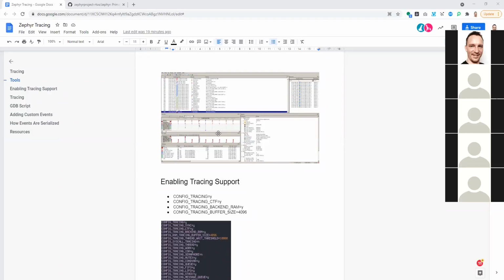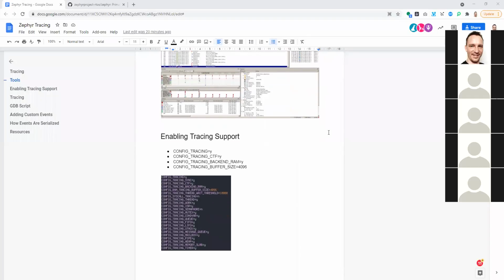But one thing to note is that the types of events that you are tracing depend entirely on the code that you actually add to your application. So you actually add extra code to your application where you want to send data into the tracing buffer. And you do have to add the glue code so that you can serialize your application data and express it in the tracing file format.